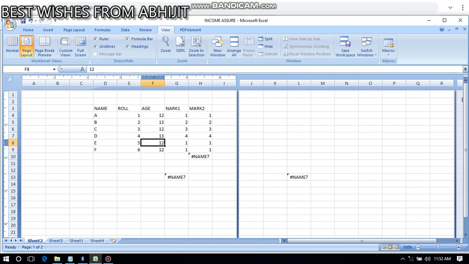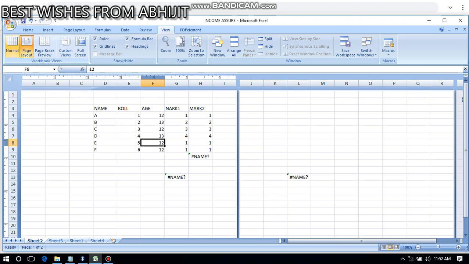You can get an idea of how the pages are laid out. In page layout view, you also have access to header and footer, which I taught you in my previous classes. In normal view you cannot see them; it is in page layout view that you can see the header and footer.